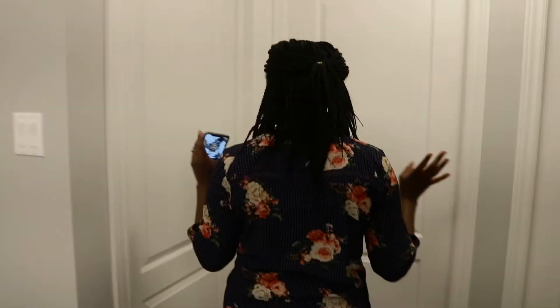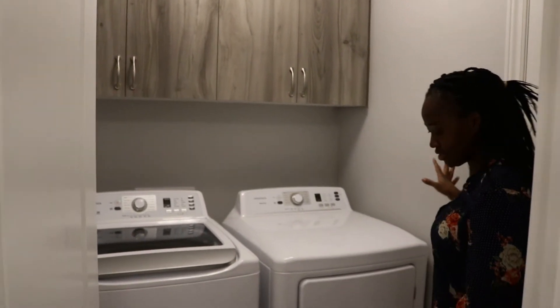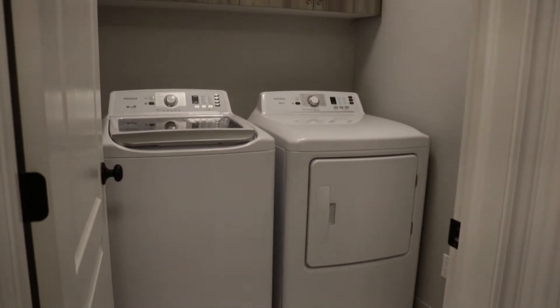So the other thing I wanted — I said I wanted two extra things in my house — is laundry on the upper floor. Going to the basement to do laundry can be stressful. Sometimes I put clothes in the washing machine and don't remember until the next day to move them. So having laundry on the first floor works very well for me.